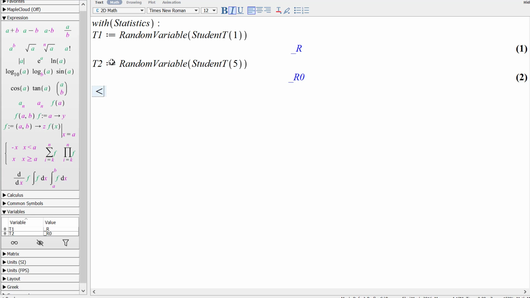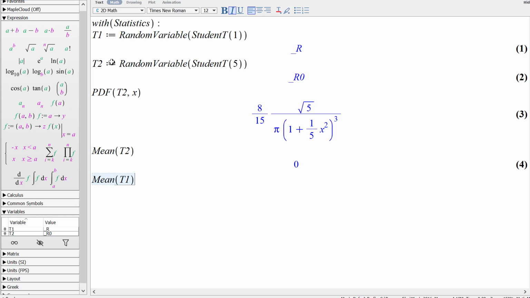The functional form for the PDF is fairly complex. So have a look at, for example, T2. It looks like this. The expected value of all t-distributions, except for the t-distribution with 1 degree of freedom, is 0. We can confirm that with T2, for example. Turns out that the expected value of t1 actually isn't defined. If you try to calculate the integral, it will actually come out to be infinite. So if I try to do the mean of t1, it will probably say infinite or undefined or something.